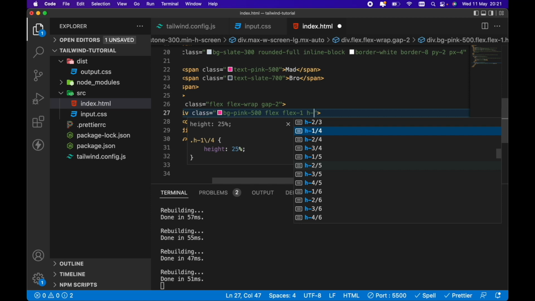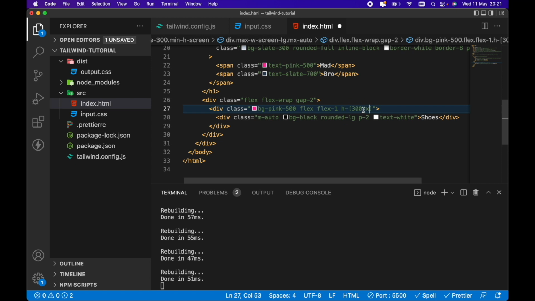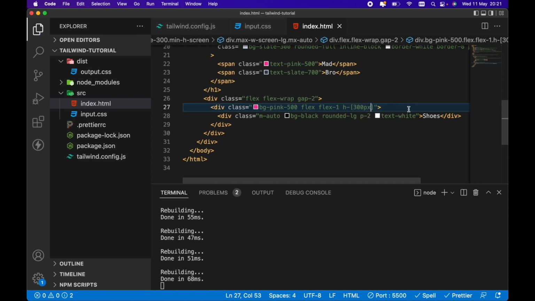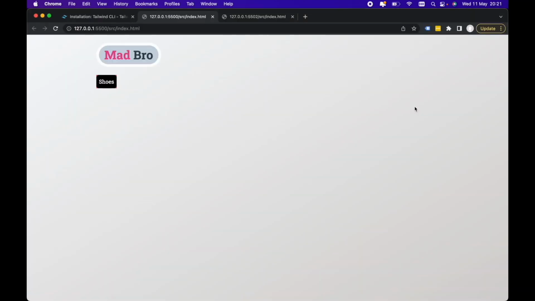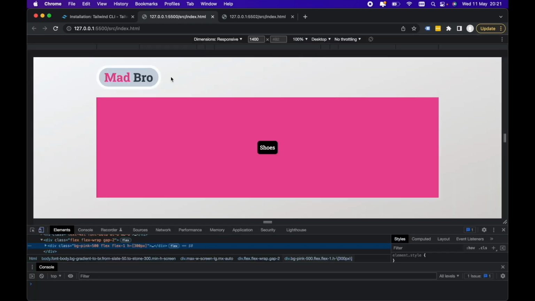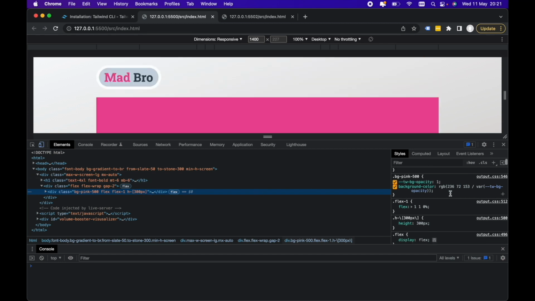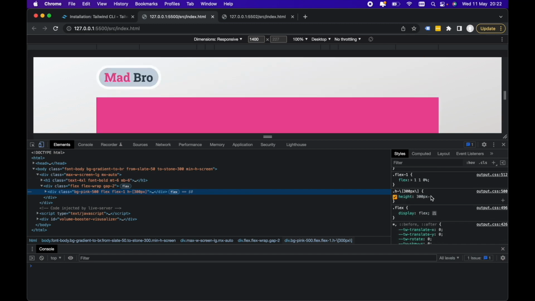However, we want to specify a particular value. We want to specify that this height has 300 pixels. To do that is really easy. In Tailwind CSS, we just go h dash, open up a set of square brackets, and just type in the unit that we need. So we want 300 pixels, and it's as easy as that. So Tailwind will generate this class for us and give the class a height property of 300 pixels. If we take a look in the browser, there we go, we can see this pink square here has a height of 300 pixels. If we take a look at the generated class name, we can see h dash 300 pixels in square brackets, and there we go, here's the generated class name with a height of 300 pixels.